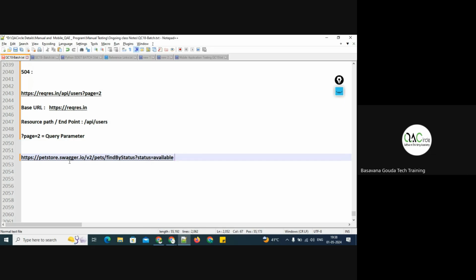Now in this, can anyone tell me what is query parameter, what is path parameter, where is the endpoint?